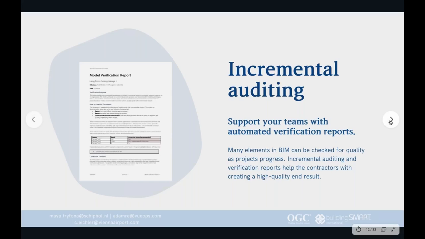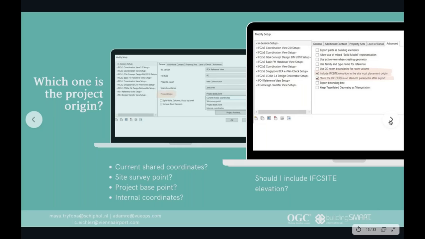Moving forward, there is a confusion during the export settings, which we want to highlight here. So when you want to export a file to an IFC format, when you're a practitioner, you must choose from many options, many export setting choices, which can affect the computations that the GIS specialist will need to make in the next phase. On which choices you need to pay attention? Well, in our opinion, when we want to speak about GIS, the project origin and the IFC site elevation play a very important role, and they are affecting the calculations for the positioning of the model in space.